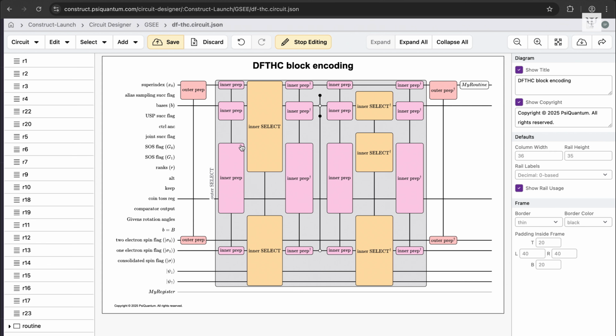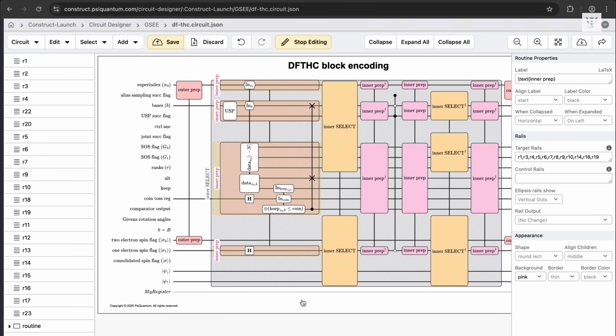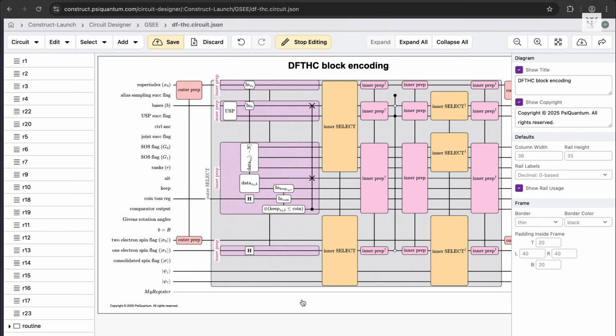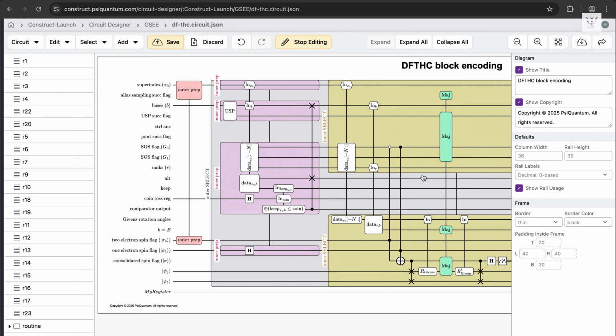So you can see here an algorithm built at a very high level, and we can click in to all of these boxes, unpack them, scrutinize and understand their constituent components, like this. And we can also, as you see, color or mark different subroutines in this circuit for better visualization. Once you have an algorithm prototyped in this way, we can start to think about instantiating that in code using Workbench.